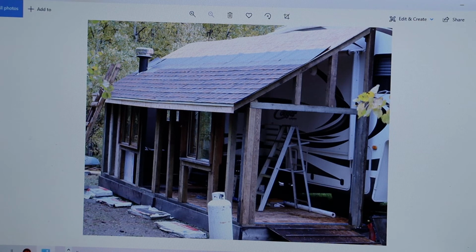Okay, so now I've got quite a few rows of asphalt shingles tacked on, and I just went up the ladder that you see at the far end there, and brought up 3 or 4 shingles at a time and tacked them on. So now what I've done is I've gone I think about 2 rows past the chimney, and then I used the ladder to get up onto the top of the 5th wheel, and then I hung over from the top of the 5th wheel, and I tacked on the rest of the felt paper and the rest of the shingles.